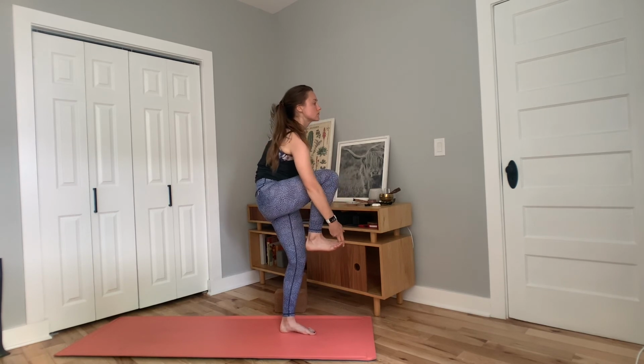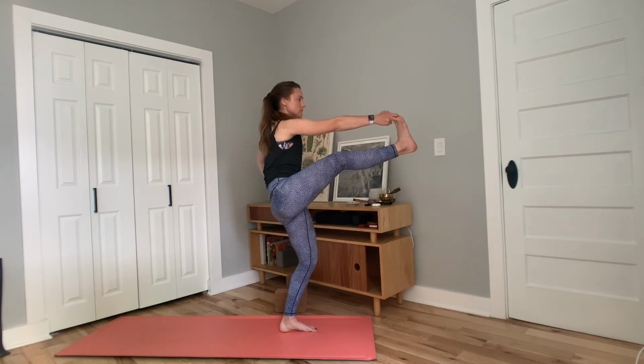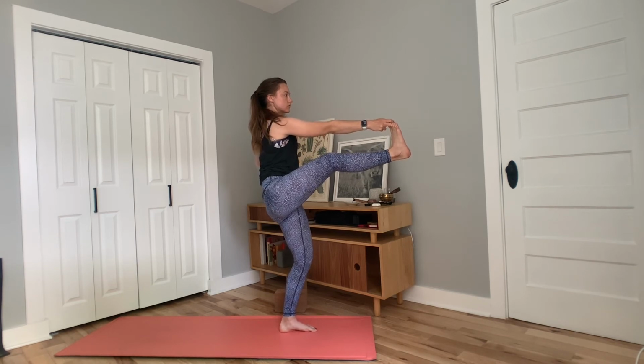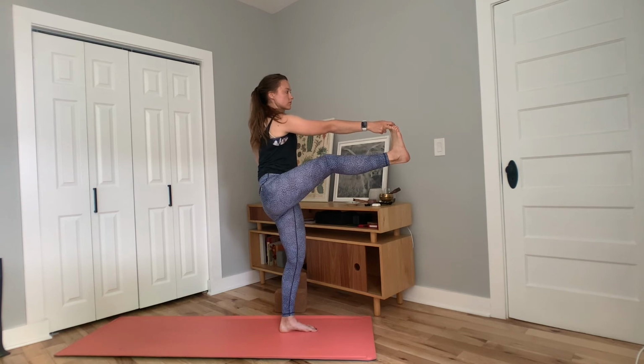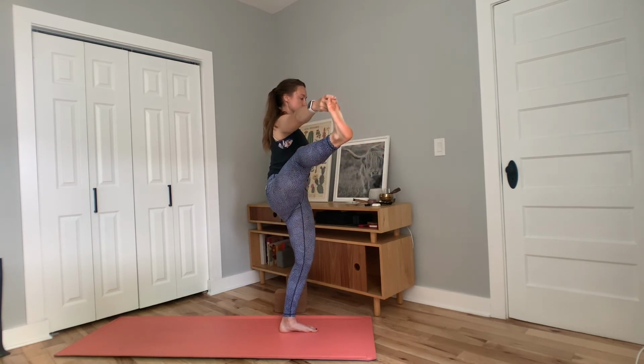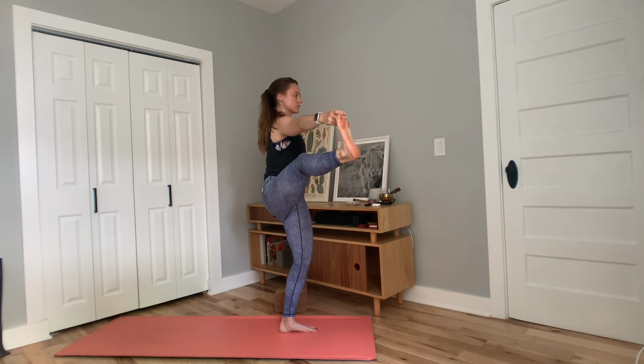Hold for five. Breathe full. Four. Draw the chest a little forward. Three. Maybe you can straighten the standing leg. Two. One. Right leg goes to the right. Gaze goes left. Hold for five. Do your best. Four. Three. Two.